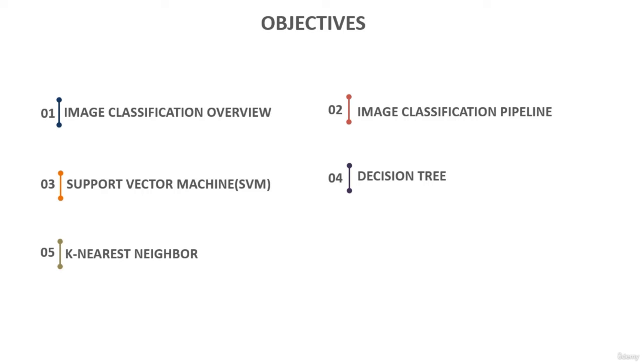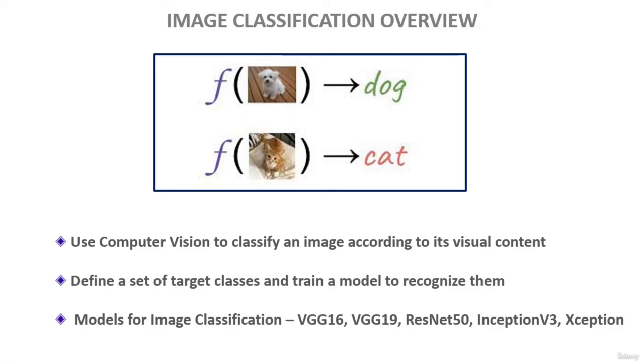So let's begin. Image classification refers to a process in computer vision that can classify an image according to its visual content and involves assigning a label to an entire image or a digital photograph. For example, as you can see on the screen, an image classification algorithm can be designed to classify dogs or cats from images. An image classification model takes a picture as an input and outputs a class, which could be a cat or a dog, or outputs a probability that the input is of a particular class depending on your scenario.